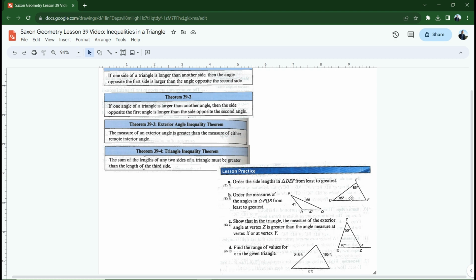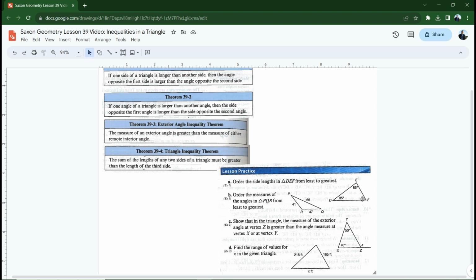Well, this one's going to be really simple. D is 35, E is 85. I can figure out F from the triangle angle sum theorem, which states that there has to be 180 degrees in a triangle. So let's see, 85 plus 35 is 120. 120 plus 60 is 180. This is a 60-degree angle over here.